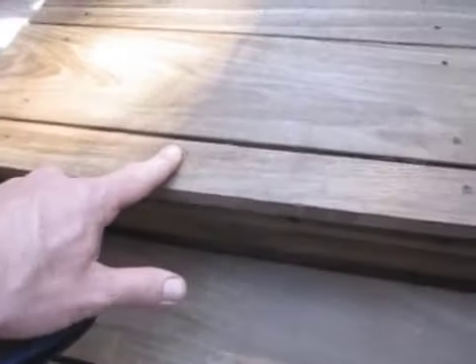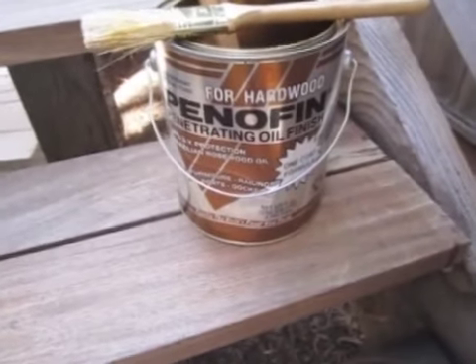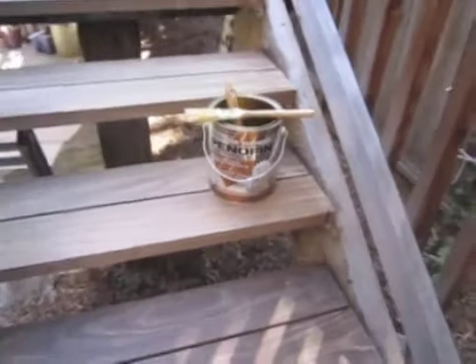Kent once again. I thought I'd get back to show you the result of some of this work we've done here. Earlier I was stepping on this — you can see it was moving around to the point of wanting to fall off. We got this brown fastener biting into the material, and now this is solid. We also did the same thing over here and tightened this up. Here's our product — Penofin, fantastic product. You can get this at Bruce Bauer Building Supply. It's a one-coat product: you brush it on, be careful not to over-apply, and after 20 minutes you wipe off any excess. It's ready for traffic in about 12 hours.